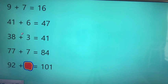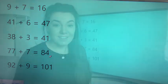92 in my head, and count on my fingers until I reach 101. Ready? 93, 94, 95, 96, 97, 98, 99, 100, 101. I've got 9 fingers up. That was a tricky question. Well done if you managed to work it out correctly.